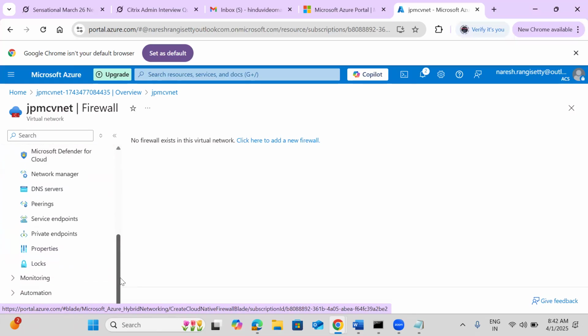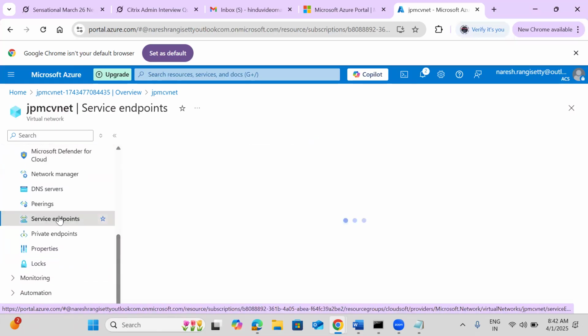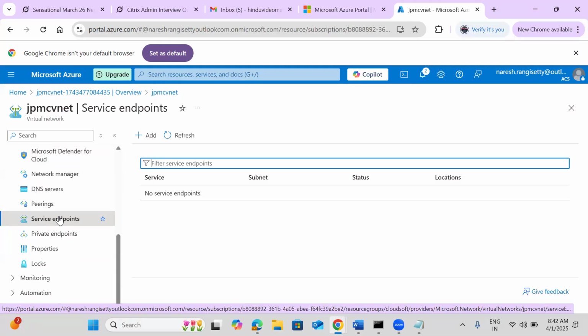Okay, so here we discussed the service endpoints, right? The purpose of the service endpoint is that I have one private subnet, and without using the public internet, those resources want to access the PaaS-based services privately. We are going to use the private endpoint. We have the private endpoints also; we'll discuss them.